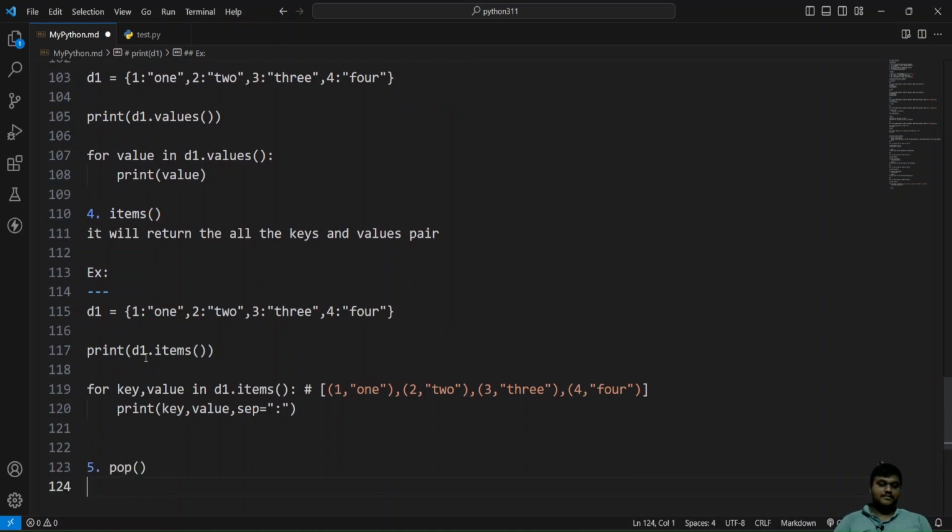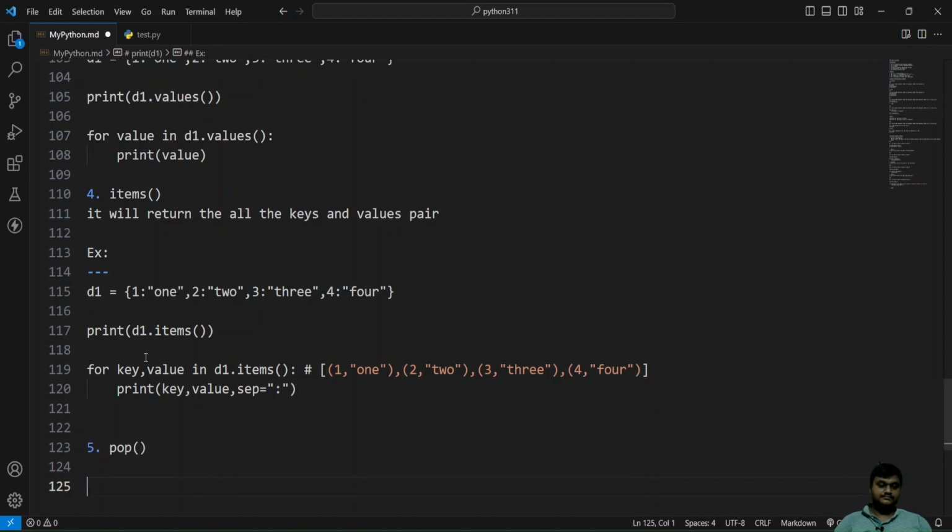The pop method will delete an element from the dictionary using the key.